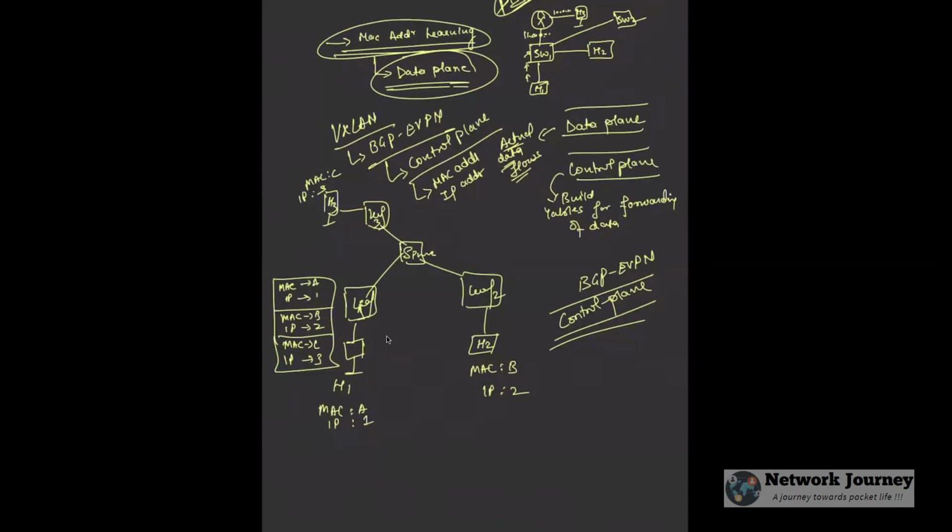So every leaf would share its MAC address table with its neighboring leaves, right? Yes. So it's not like the complete MAC address table. It's gonna be based on your MAC and IP both. It depends. There are different types of sharing which are gonna happen. Either they only do MAC, or they're gonna do MAC and IP, or they're gonna only do IP. All those things will be discussed.